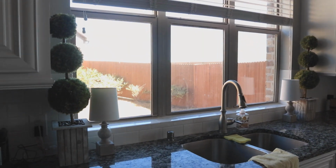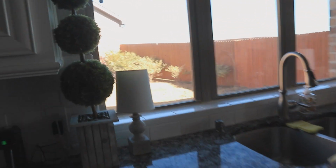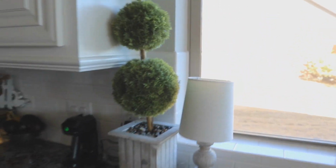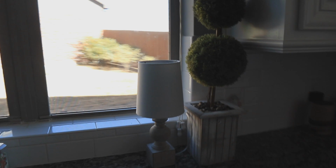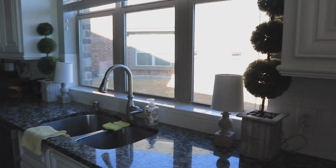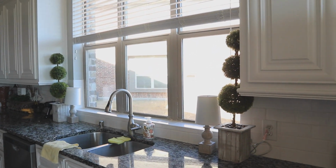And then here are the green topiaries. So these were over on the fireplace. Sorry that the light is going to go in and out because it's adjusting to the window. But these were originally on my fireplace, the green pieces only. And I decided that they would look really nice in the kitchen because the window is so massive that I thought that these, sorry about the light, would frame it really nicely. Wow, what is my camera doing? Let me just step back this way. Yeah, so you can see that they just frame it much better.